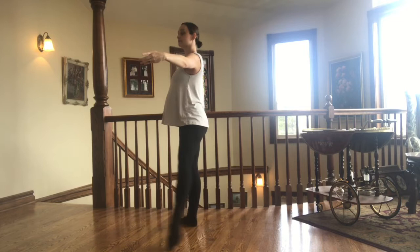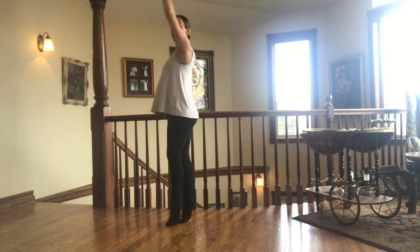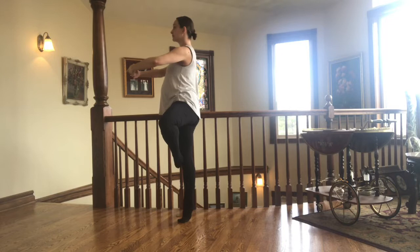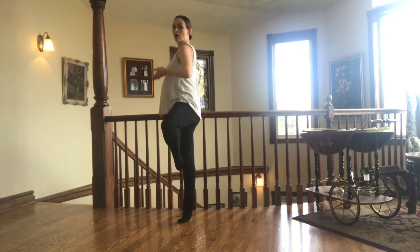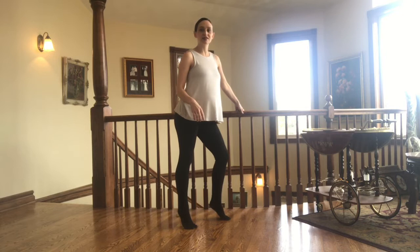And lift. Turned out retiré, extend, tendu, up, find your balance. Good, fight for that balance. Make sure your port de bras keeps your weight on the supporting leg, don't let the heel sink. Keep the knee back, your retiré heel forward. Pull up all the way through that supporting under-butt. Don't let it start to sit back. Stay nice and lifted. You can find sou sou, stay retiré.